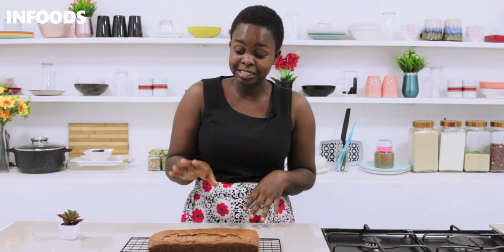So my cake is ready, as you can see, and it has been cooling on the rack for about 20 minutes. And I love how you can tell how moist it is from the outside. So I'm going to decorate my cake just a little bit. I don't want to spoil the nice flavors in the cake. I'm going to dust my cake with icing sugar on top, and that's it. I don't need more sugar for this cake.